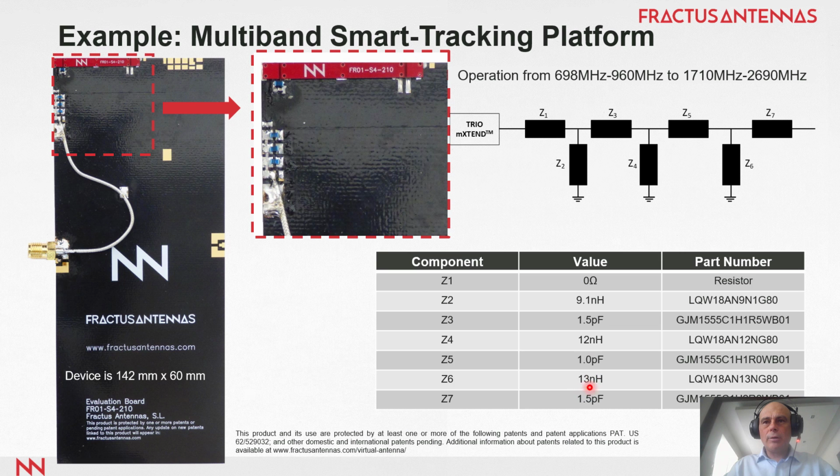The sixth is a shunt inductor, it goes here, and finally this is a series component, which is a capacitor, that goes here. In here we have the 50 ohm. In this case we have a testing 50 ohm coaxial cable, but you can have your module, your transceiver, just connected at this point to feed the antenna system, so ready to transmit and receive information. So at this point here we have the 50 ohm, or close to 50 ohm, across this frequency range.